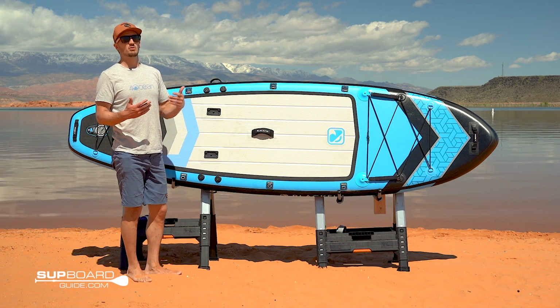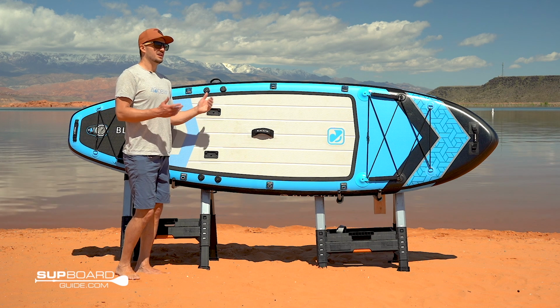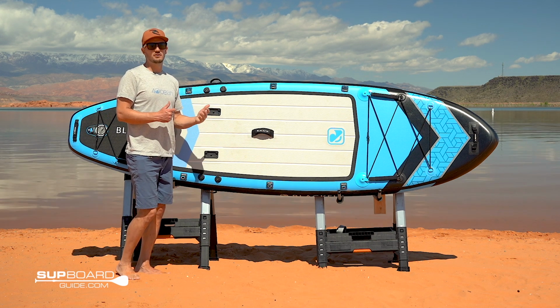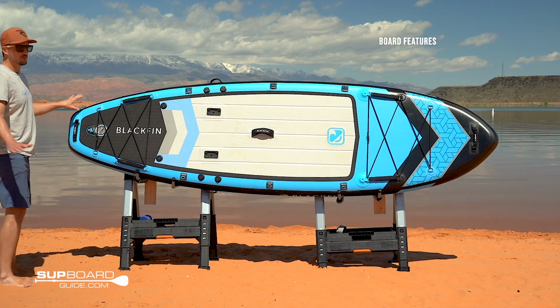And they've also developed a river fin system, if that was one of the worries of not having some of that functionality that you do with the US fin box. Because they developed that river fin system, that lets you use that in a few other situations that you otherwise wouldn't. So moving on, looking at the top of the board, some of the features.